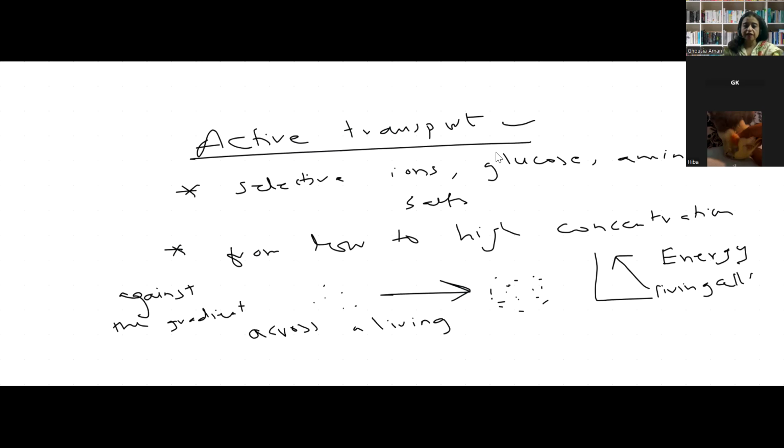From where does the energy come? Cells have mitochondria. Mitochondria have energy in the form of ATP. So the cells use this energy to pull the molecules inside from low to high concentration. In our cells also, glucose, amino acids, and salts get inside our cells by active transport, and in the case of plants as well. From the soil, the salts and other minerals get inside the roots by active transport. So this process requires energy.